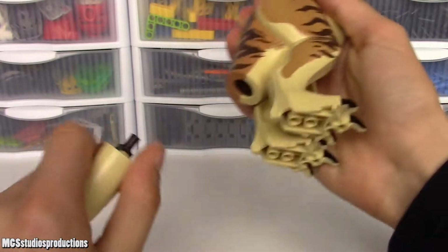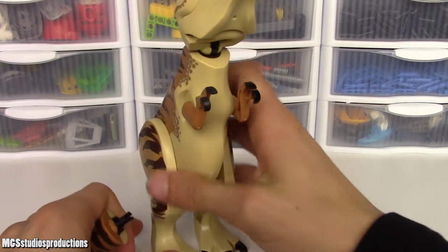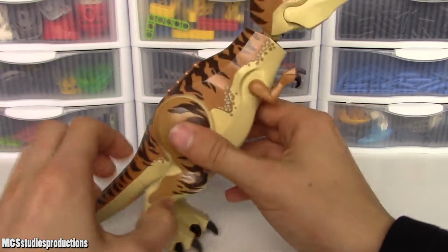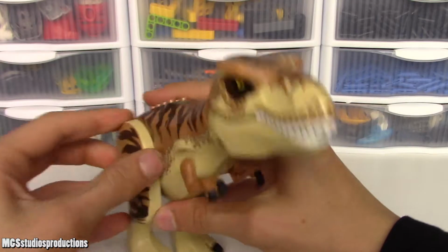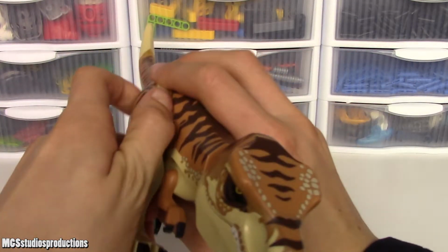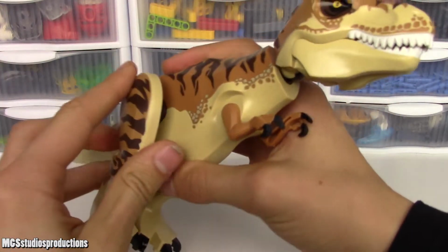But if we were to remove the tail, because the tail is actually removable, and yeah, if we were to do that, then you can get it to stand up pretty high, but unfortunately it won't work very well with the tail. So those are the legs. The legs are detachable as well from the body somehow. There you go. The legs can come off just like that.